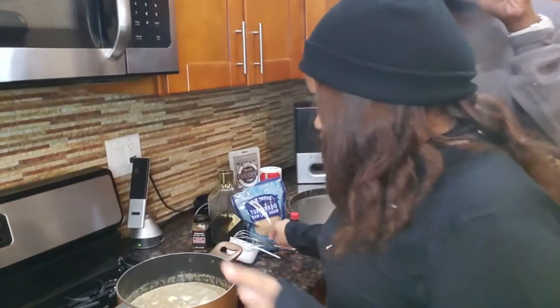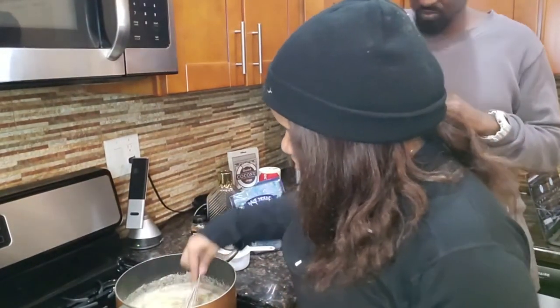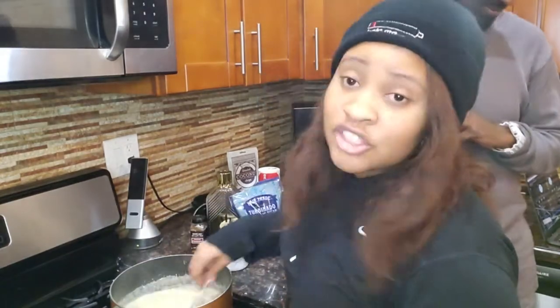15 minutes later. Alright guys, so it's been on the stove for about... Never mind, guys. In this small amount of time, it got extra thick.